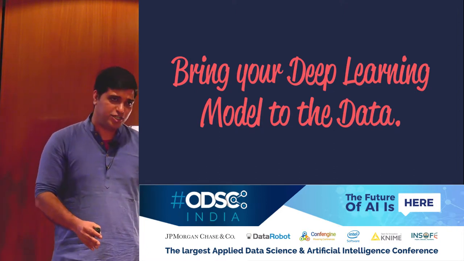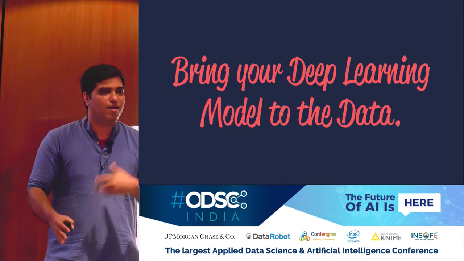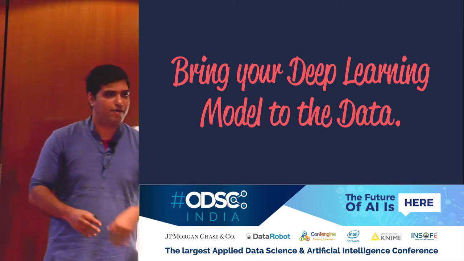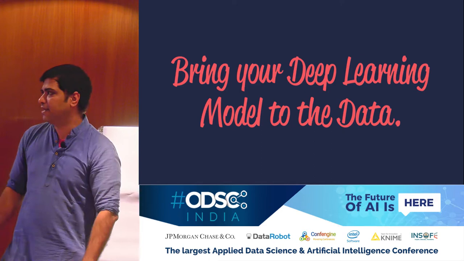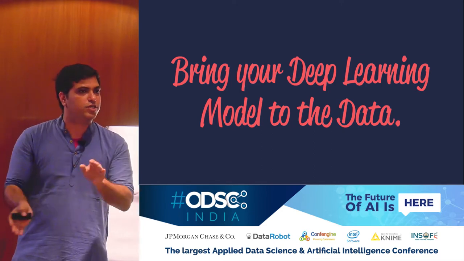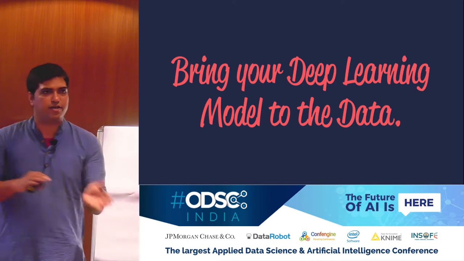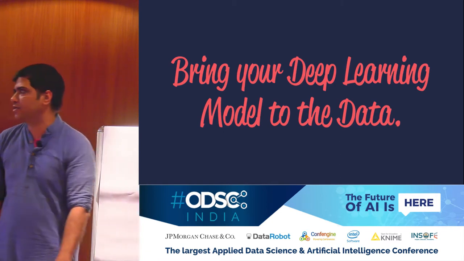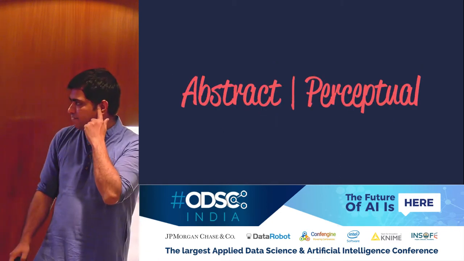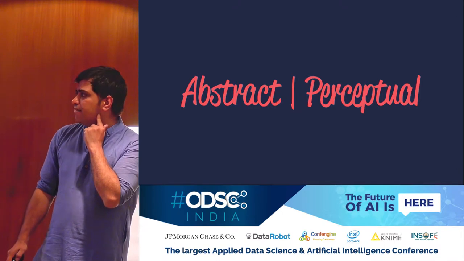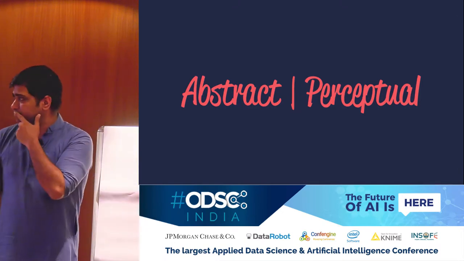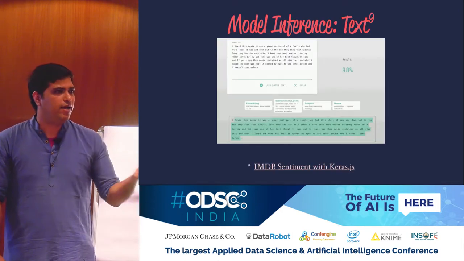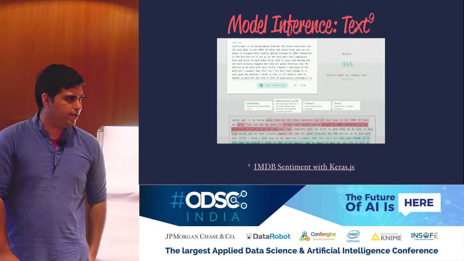So there are issues with this that many people will raise, both in terms of challenges in sending it as well as in terms of privacy of my model or IP. But let's understand that when you do it in the browser, you're reversing the traditional architecture of sending data. Now you're sending the model to the user. So I'm really sending the model to the user, right? So let's look at some examples, both abstract and perceptual, right? Deep learning works really well for perceptual stuff at the moment, less so for tabular or abstract data. So most of the examples will be a little more perceptual.